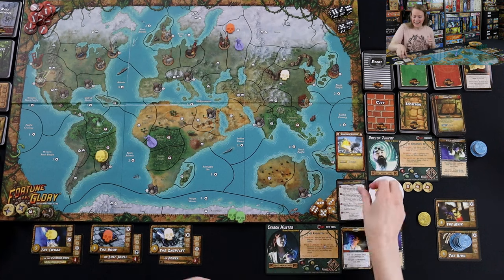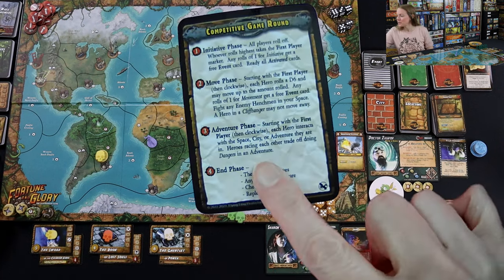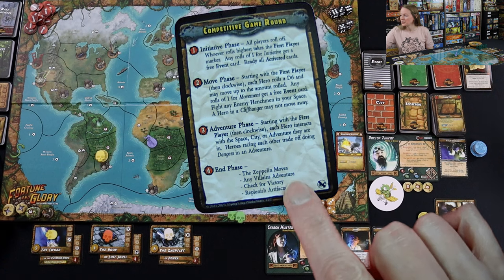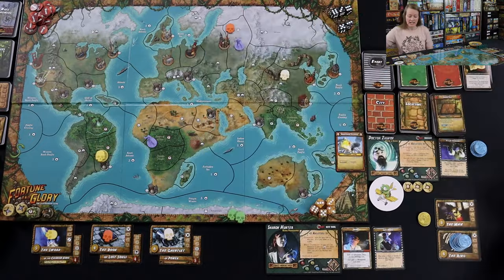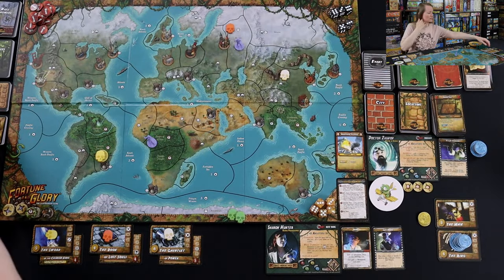That was the end of my adventure phase. And now we're going to move into end phase. No Zeppelin, no villains. Check for victory. I have 2 fortune. That's it. And then we're going to replenish the artifacts. So let's grab a new one.